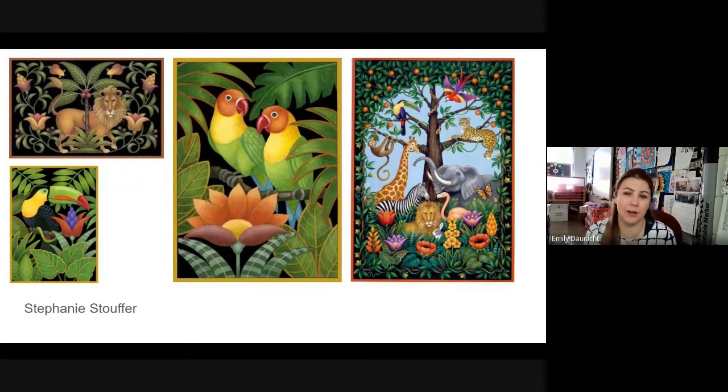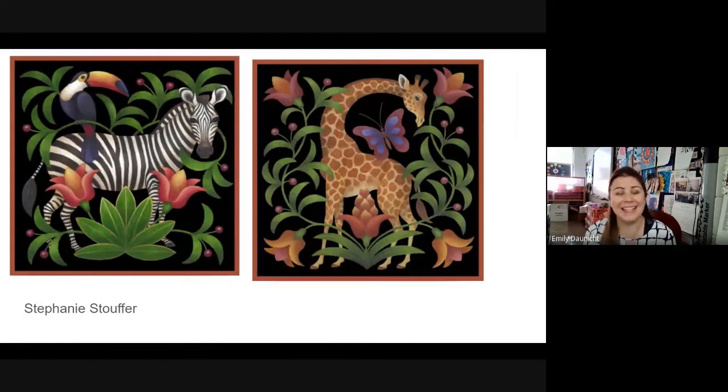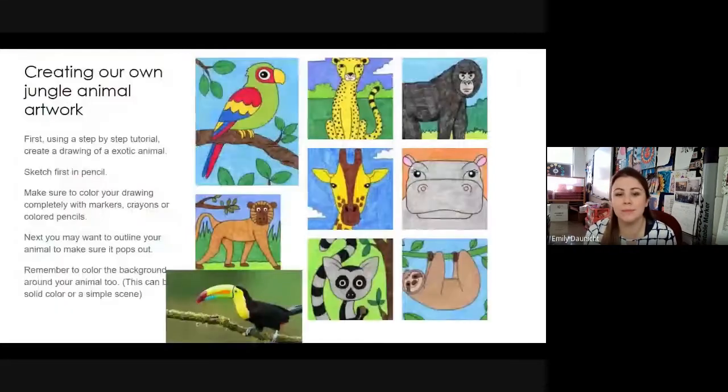She did a lot of work with the Hallmark Company, and that's the company that makes a lot of greeting cards. And again, she has her animals, and then she has these bright flowers and plants, and she uses a lot of simpler shapes and patterns to create her plants and her animals. So we already created our artwork. We created our animal of your choice.